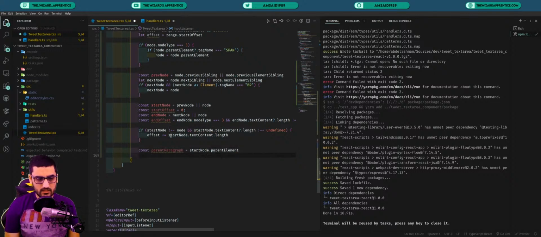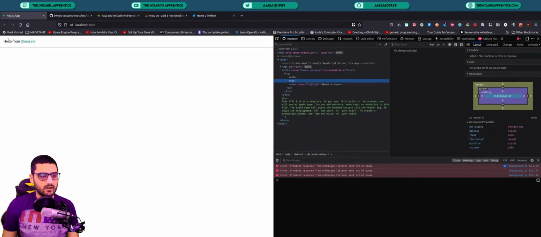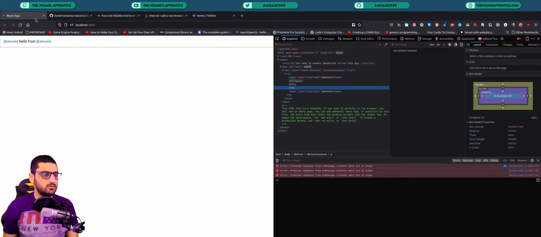The next thing, we need to actually calculate where the start node is in the parent paragraph. So let's say, for instance, we've had something like this, where we actually have a span element.